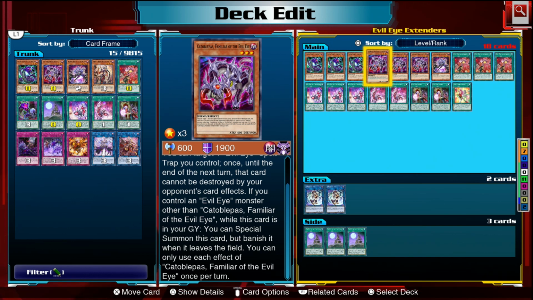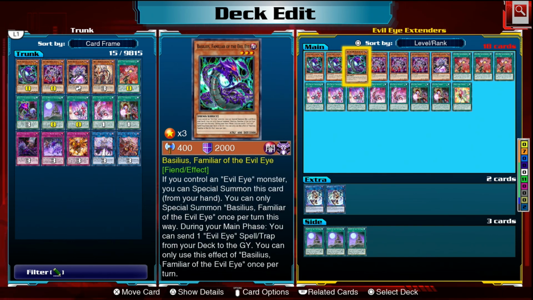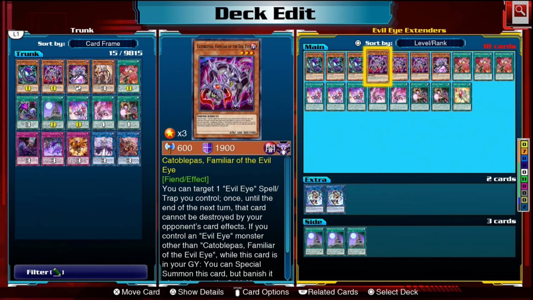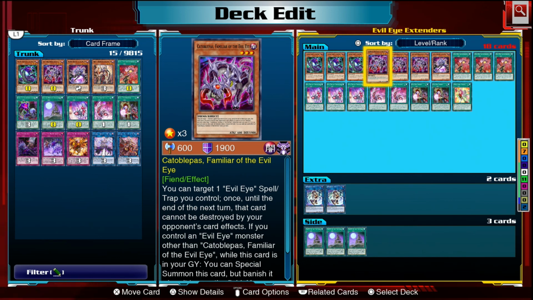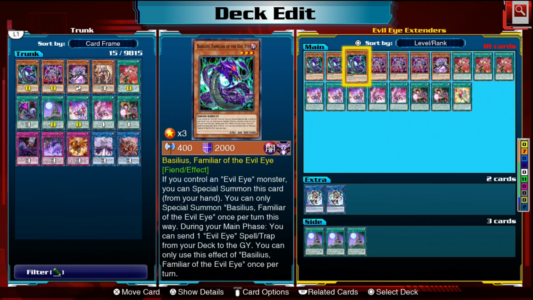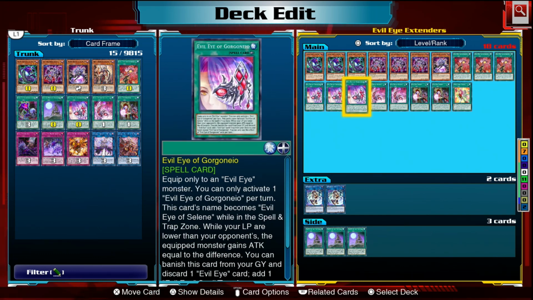Now, the partner to this card is Basilius. While Catapulpa summons itself from the graveyard, Basilius summons itself from your hand. So you want to add this to your hand, and you want to have this one in your grave. They're kind of partners in crime, they both do similar things, but Basilius has another extender effect, and that is during the main phase, it can send a Spell or Trap card from your deck that's Evil Eye to the graveyard.